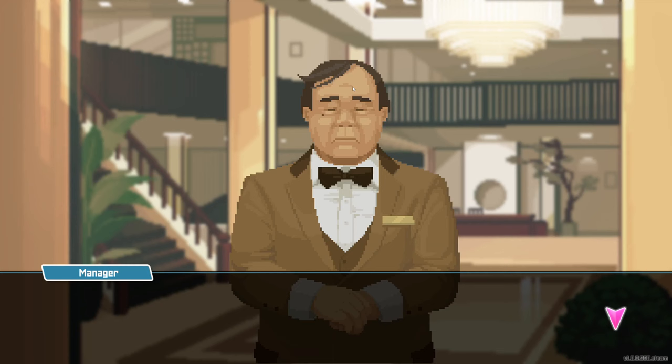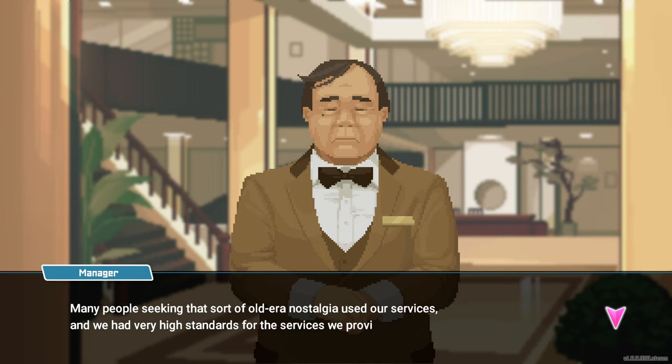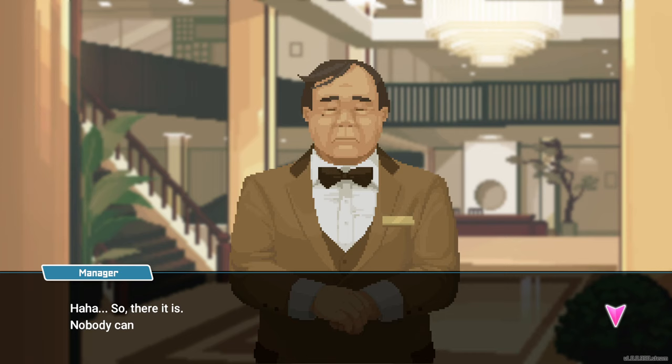Our Dugong Hotel is a luxury hotel with many years of history and tradition. In the past, we had nobles staying in our accommodations, and many notable films were shot here. Many people seeking that sort of old-era nostalgia used our services, and we had very high standards for the services we provided. I've heard that Louise Crawford can be very picky, but we are a very high-quality hotel with history and tradition on our side. I don't think there will be any issue if she comes.